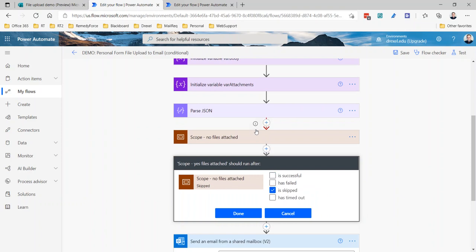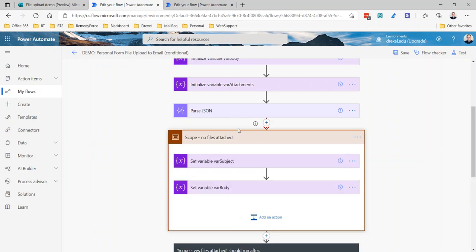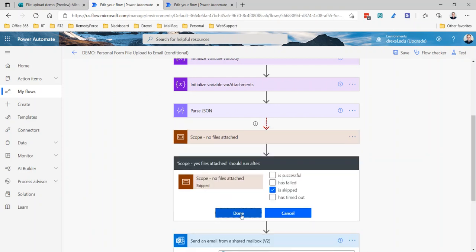So if there is an attachment, then this will be successful, this will be skipped, so this scope will run. If there is no attachment, this will fail, and this one will run. So that brings us to, we'll click done.